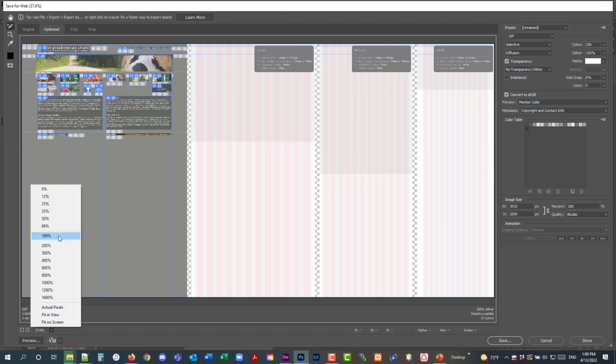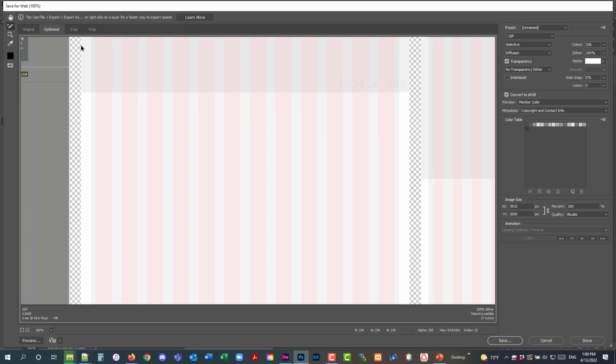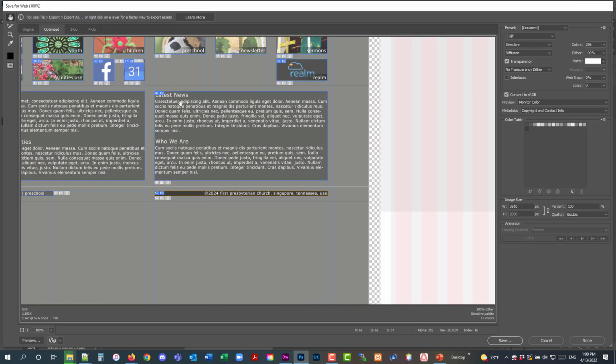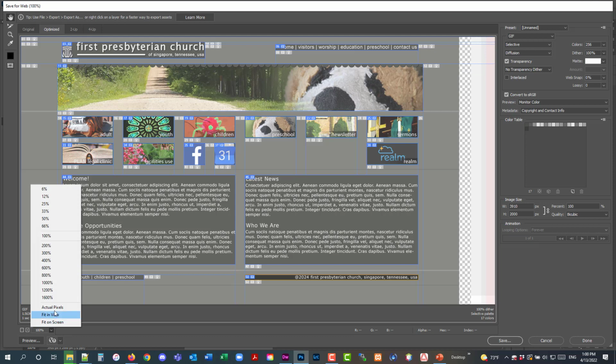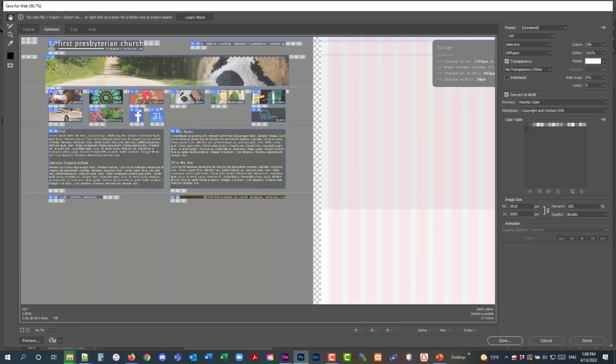Just now we were looking at 100%, so you have to look at the part that you need. Let's say I want 66%, and then I can move it around. No, I cannot move it around because there's nothing there. So you can move it around this way.